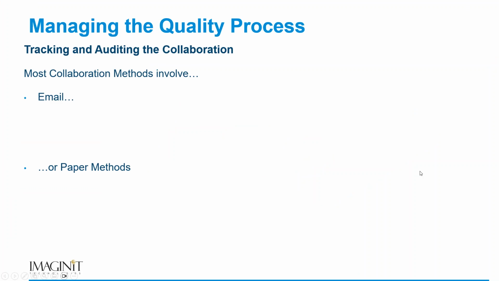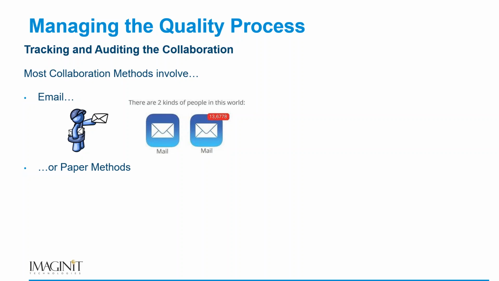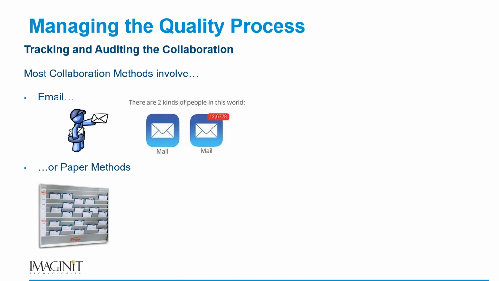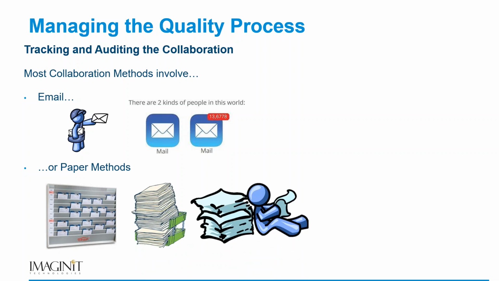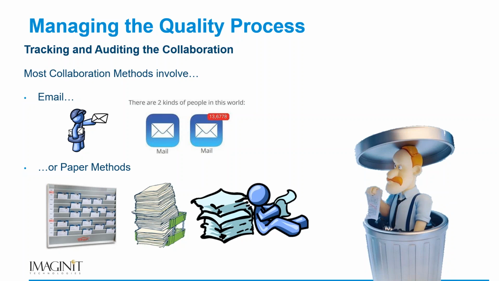We're going to take a look at next is talking about managing the quality process. So most collaborative methods involve email, which we always know there's two types of people in the world, right? There's people that check every email, and there's people that just love to watch the counter rise. Or there's also paper methods. Maybe you have a job board that you pull from, and then you have an inbox, and people have to sort through all this data. Well, inevitably, when this happens, things get lost. The chief has to go dig through the trash to find these missing documents, or it has to go out and run down a work order somewhere, or get the manufacturing dust off of a paper traveler that was walking around.